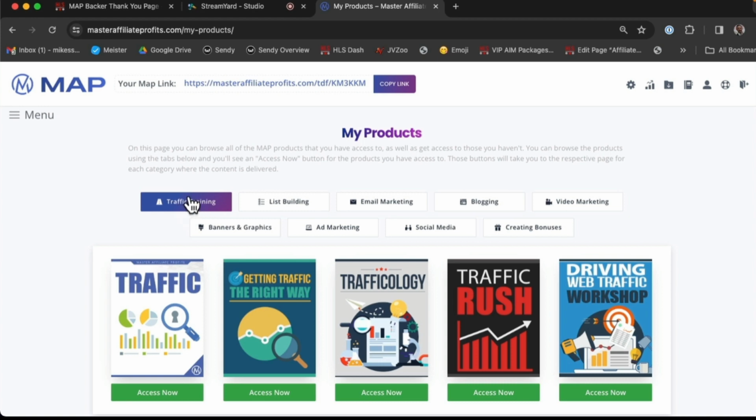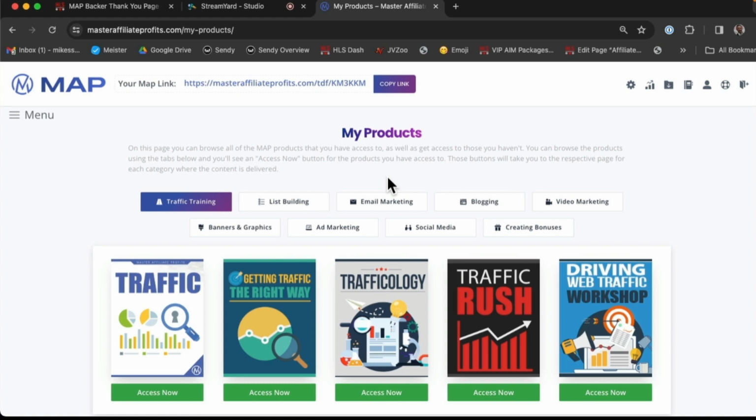So over here, you have the traffic training, and if you click here, it would take you to that traffic page. Same thing with any individual product. Now, the cool thing about this is that when you become a member of MAP, depending on what level you're at, whether you're a free member, a silver member, a gold or platinum, you get a commission when somebody joins and buys a paid membership. So obviously the silver membership, the gold membership, and the platinum membership, those are paid memberships. And when you have an account at MAP and somebody signs up through your one link, you earn a commission on that fee, on whatever it is that they choose to pay on a monthly basis.